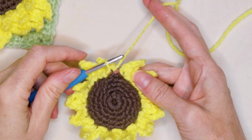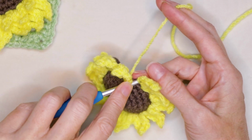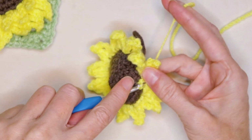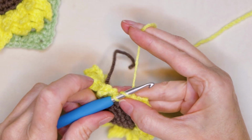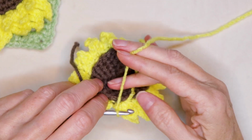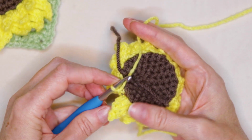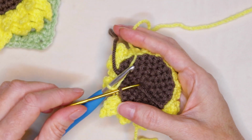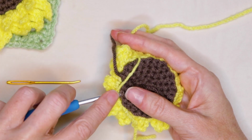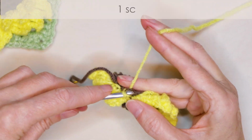So after your last petal, I'm going to slip stitch into the same front loop where I started my first petal, just into that front loop only, and slip stitch to join, and chain one. Now just flip your work. We want to look at the back, and we're going to be looking for a back loop. So I'm going to look for that back loop that is right where I am, the closest to where I am, and I'm just going to go into that back loop and make one single crochet.